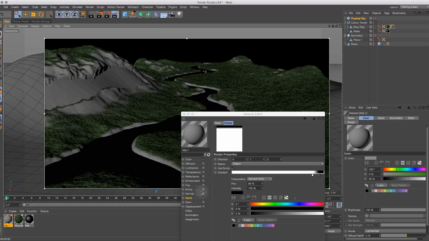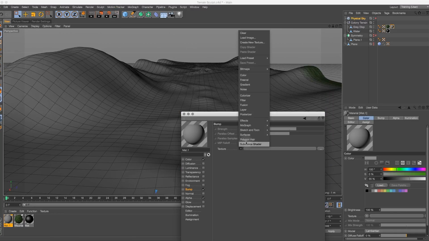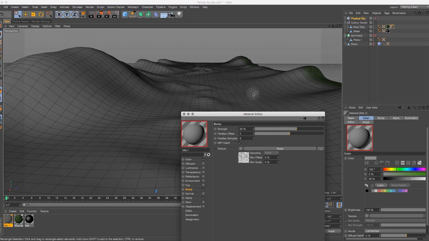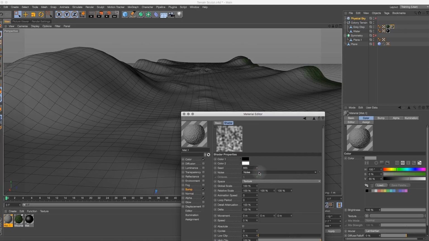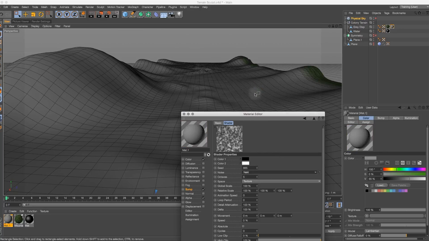While I'm here and I'm previewing it this way, I'm going to add some bump, and I'm going to use some noise again for that. In fact, let me just turn this interactive render region off for a bit. I'm going to use noise. I'm going to use one of my favorite noises for rock, which is Naki. And I'm going to make the scale of that about 200%.